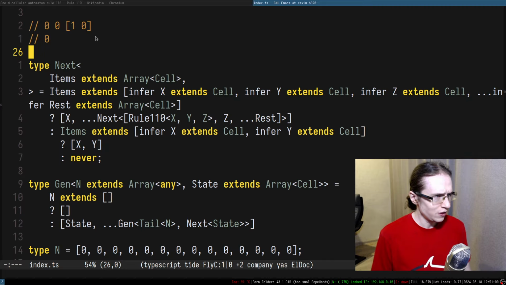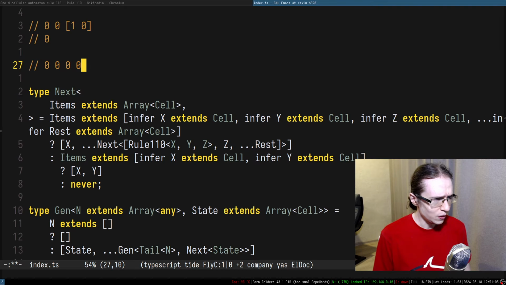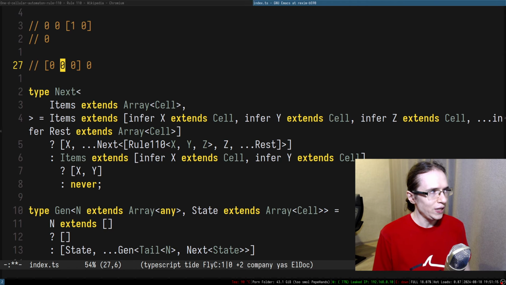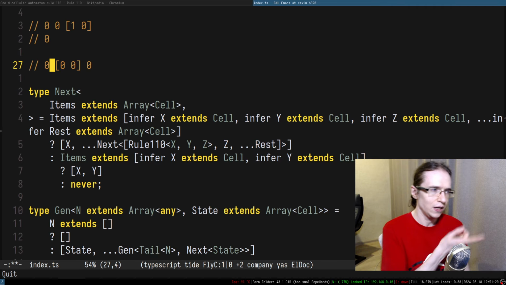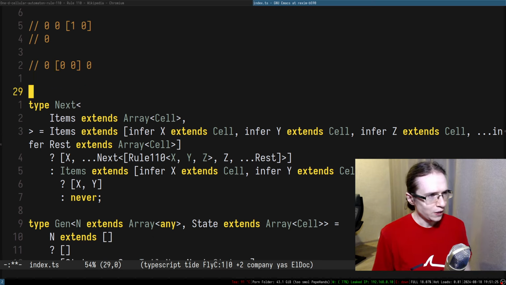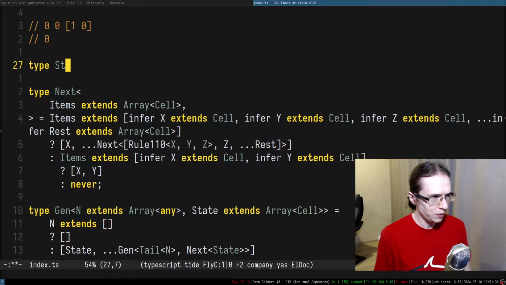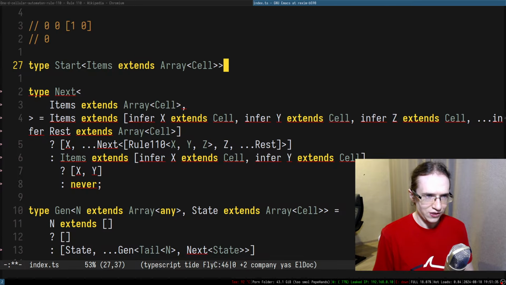Essentially what we have to do is probably store the current cell, so to speak. We probably need to iterate with a window of 2 and also keep track of the previous cell. So let's introduce the type Start, which just accepts the items, which are the array of cells.